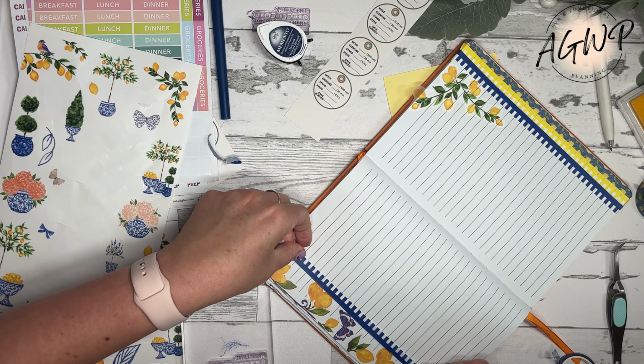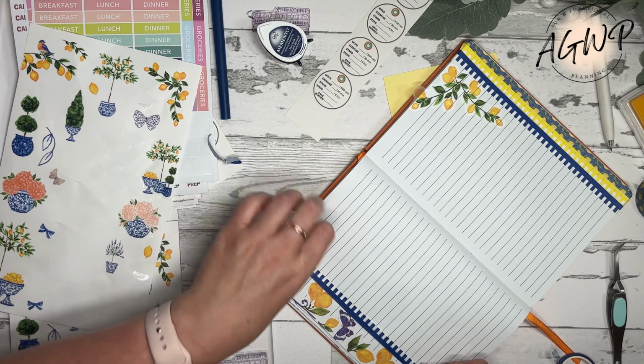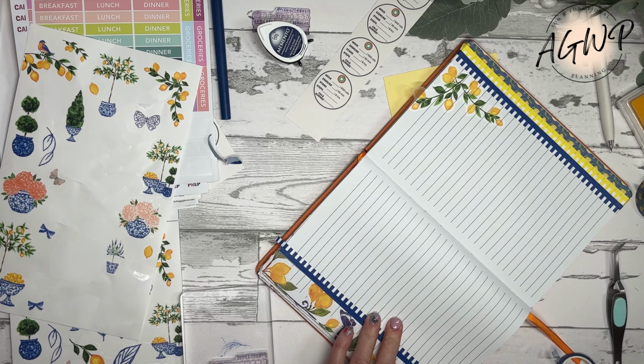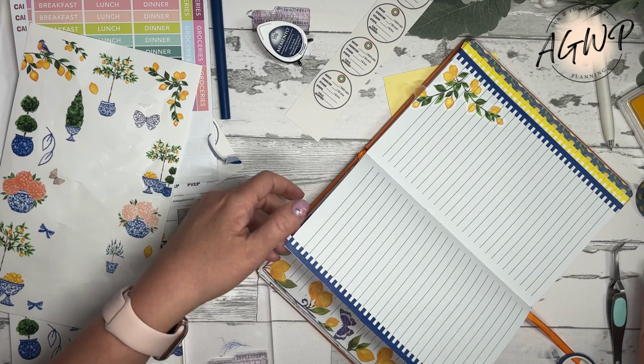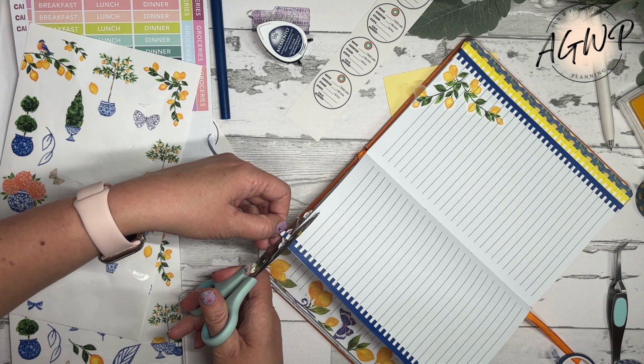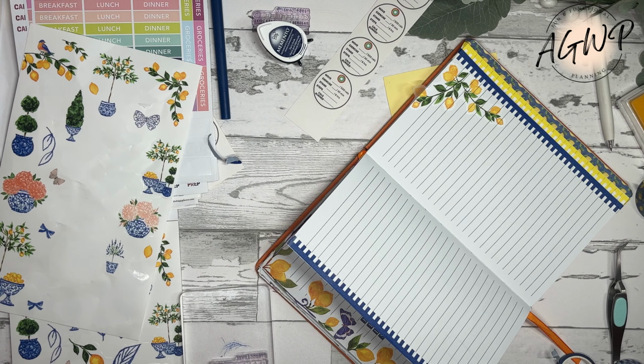So I do think until I start tracking a little bit less when it comes to health and fitness, a daily layout does work well for me, whether it be in a notebook, a journal, or a planner. So yeah, that's kind of the bottom line as far as what's working.